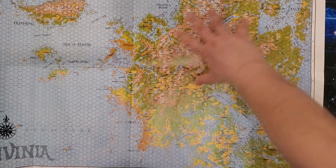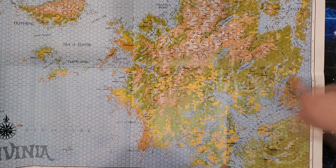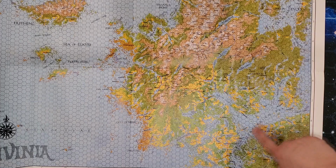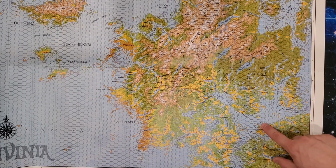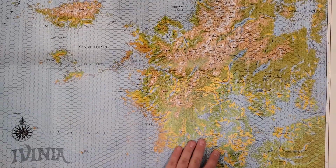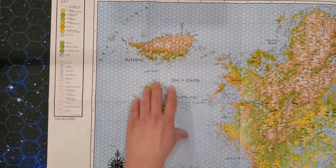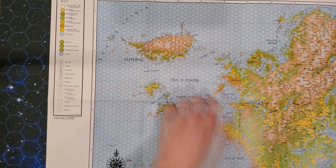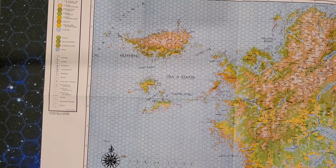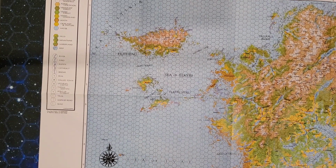But this is the island of Ive here, which is separated. It's hard to see unless you actually go in and trace the coastlines. It's separated from the Lithian mainland by this sea, the Chazarian Sea right here. And then we have the large island of Hutheng, which you might be tempted to equate with Iceland, and that's not totally off base, but it's a lot closer to Ivinia than Iceland was to historical Scandinavia.